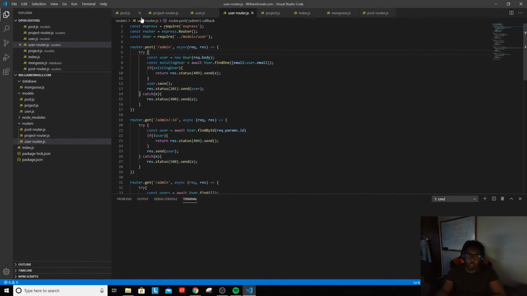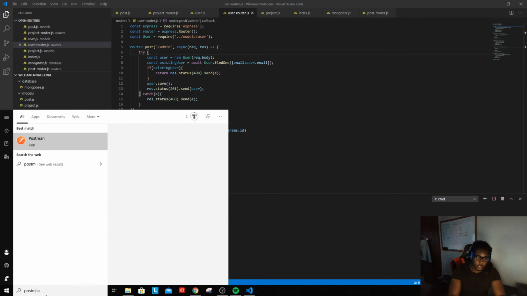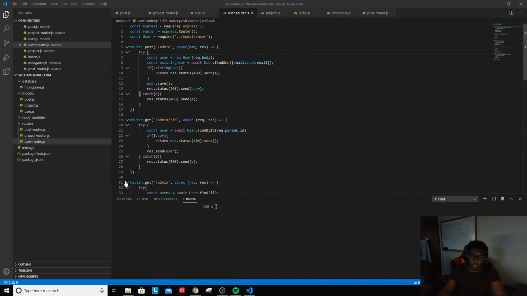The first thing that we're going to have to do with the authentication is actually a few things. Starting with the terminal, we're going to have to install some things, the first one being something called bcrypt. What bcrypt does is, actually, this is more of a security thing. Right now, when we look at our users, let me go ahead and fire up Postman so you guys can see. And again, if this stuff is going over your head, just go back and check the previous videos starting from the beginning, and you'll get exposed to all of these different software applications.